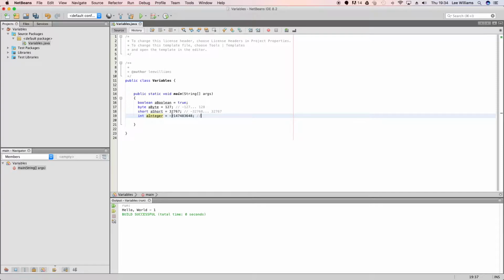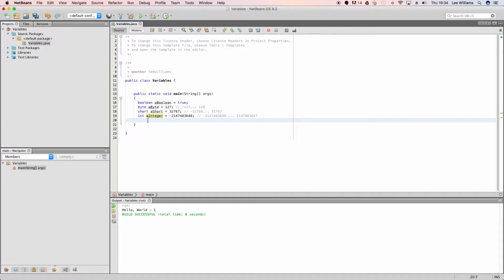But that's the negative range, and that goes all the way to essentially the same, but 2,147,483,647 is where that ranges up to.